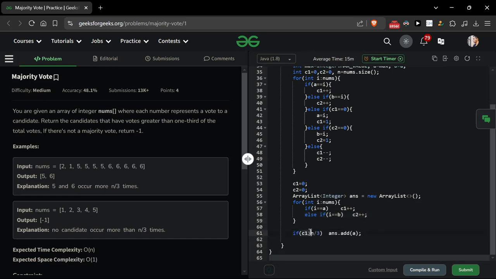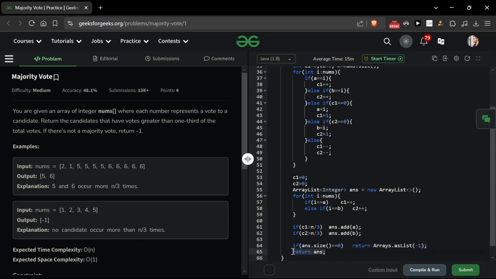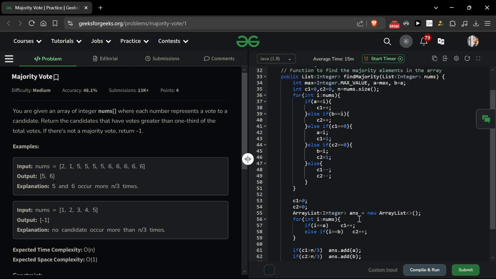If our frequency 1 is greater than n by 3, it means our candidate 1 frequency is greater than n by 3, so we need to consider A. Same applies for B. If the size is 0, return -1. If the size is not 0, return the answer. So these are the steps. You need to follow the same set of instructions. After that only you will have a successful submission.